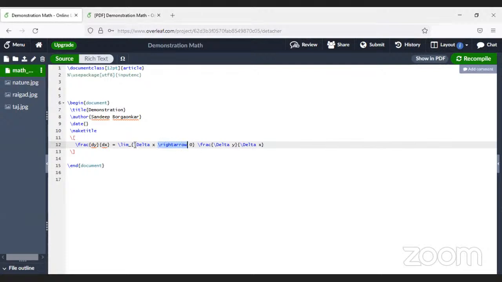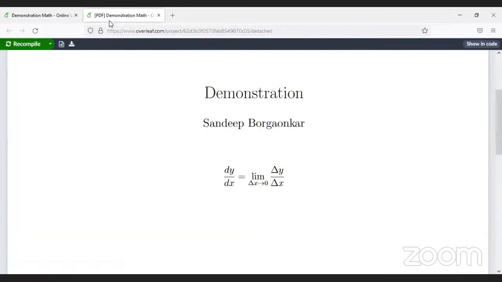Delta x, naturally I am using a capital delta here. Delta x and my argument. Now how have I written the argument? In this case, I have introduced the fraction concept. So slash frac, two curly braces, numerator and denominator, and here also slash frac, two curly braces, numerator and denominator.